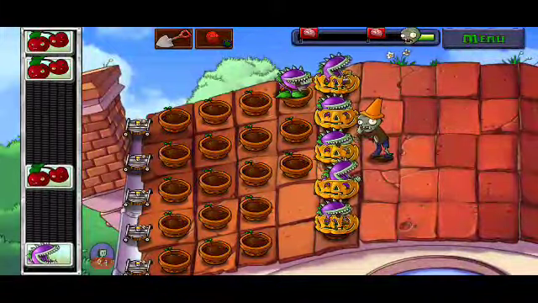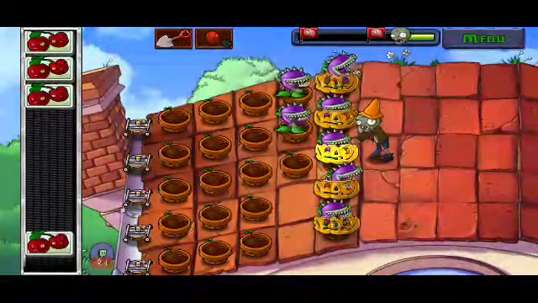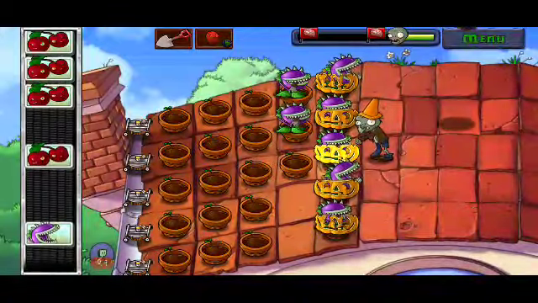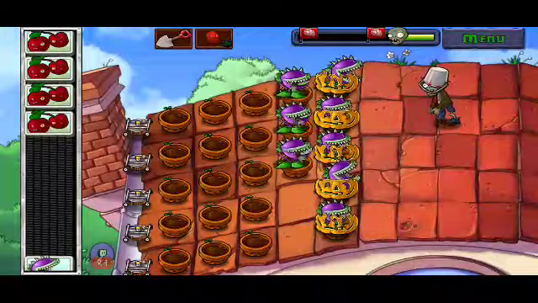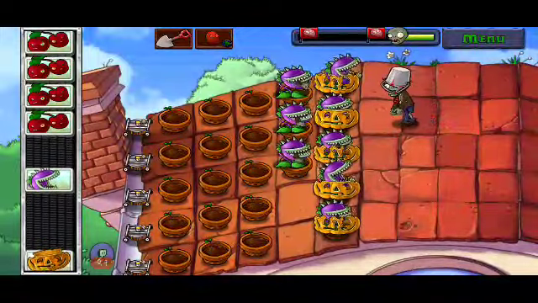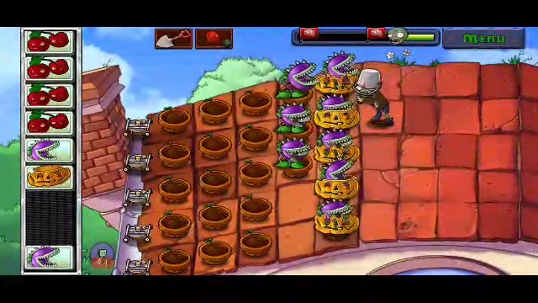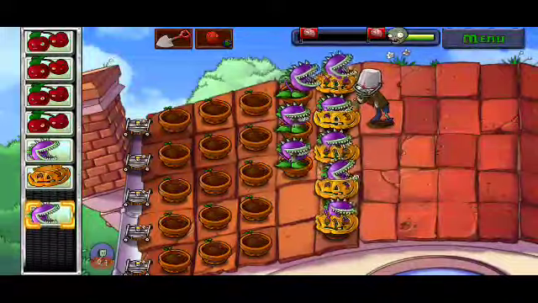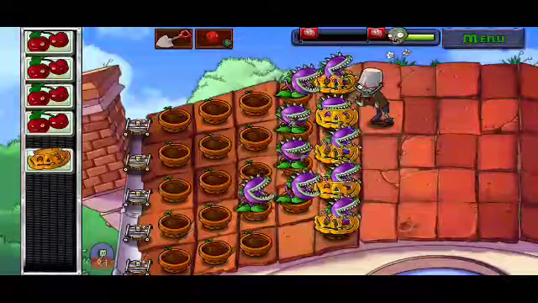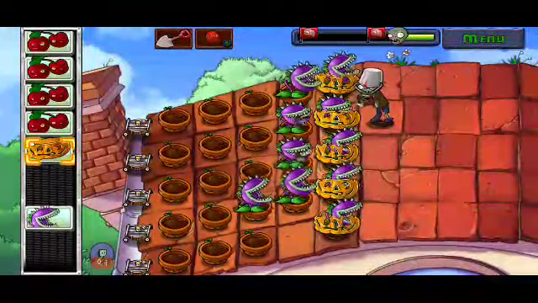So it's only chompers, pumpkins, and of course the pots, and also cherry bombs. Yeah, we cannot forget the cherry bombs. So I like this stage, even though I may not like bungee zombies. I actually like the stage because it's not very complicated. Just place chompers and pumpkins at the right spots, and you should be fine.